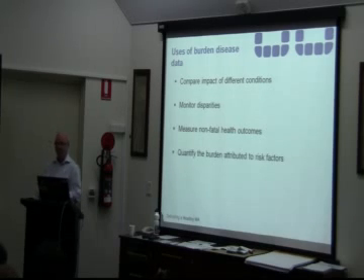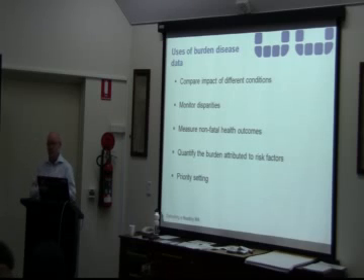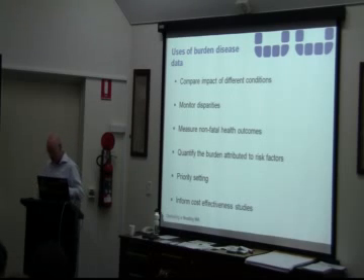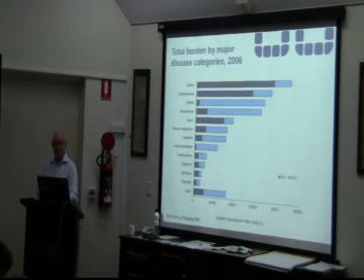It allows us to quantify the burden attributed to risk factors, so we can work out the proportion that a particular risk factor contributes to the burden of particular conditions. It assists in setting priorities for health planning, public health programs, research and development, and even professional training. And therefore it's helping us to prioritise resource allocation. And some of the information needed to calculate burden of disease through incidence, prevalence and duration also allows us to inform cost effectiveness studies from the information that we developed.